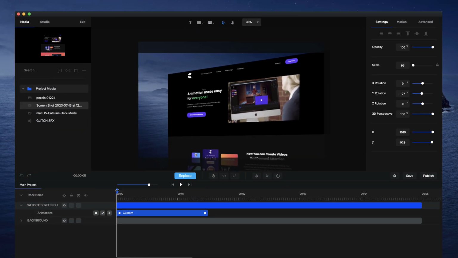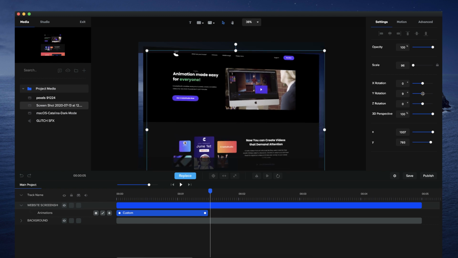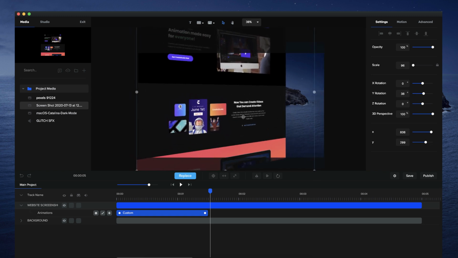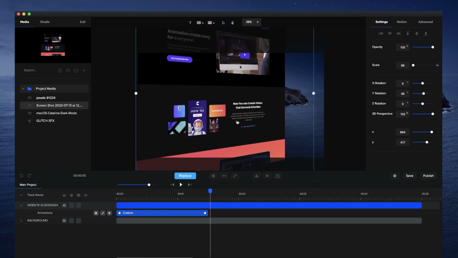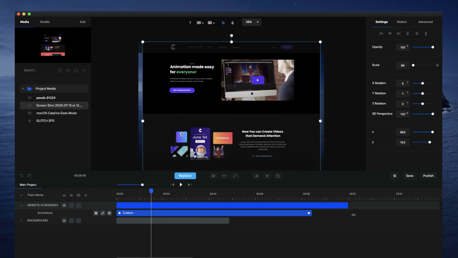So now if I bring it over to the end of the animation, what I want to do is rotate the Y rotation again the other way. So let's bring it back this way, something like that. And then I could just adjust the position so it finishes at about here, okay, like that. And I also want to adjust the duration. So let's make it about 10 seconds and just bring up this animation over here like this.